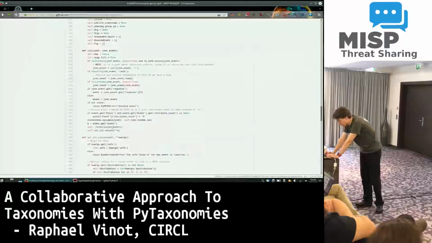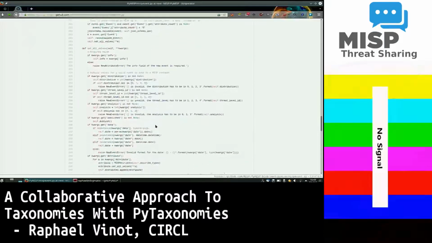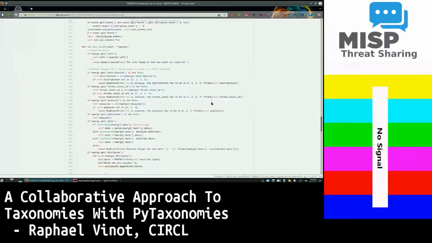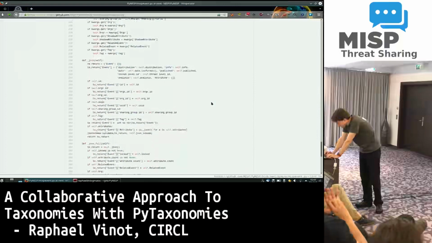And you will get a warning if it's not a valid MISP object. This way you can also use MISP objects in other tools without any problem. You can just get a MISP object, get all the fields you want using pure Python code without having to dig with JSON, and do whatever you like.